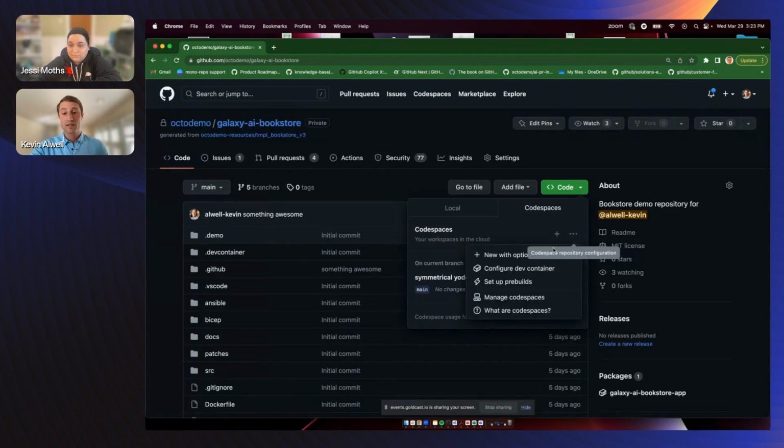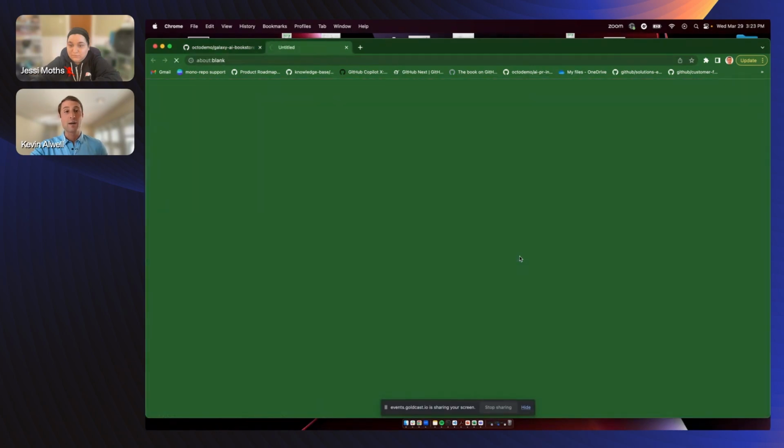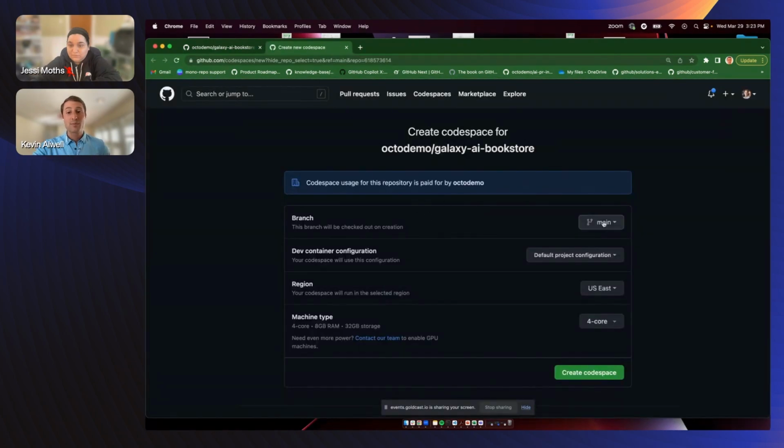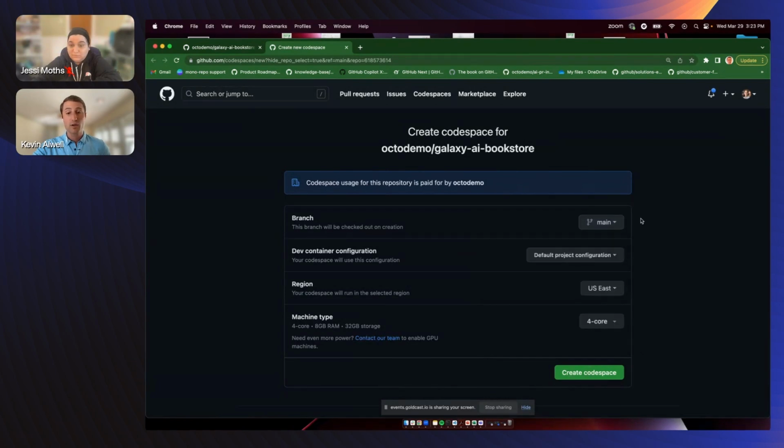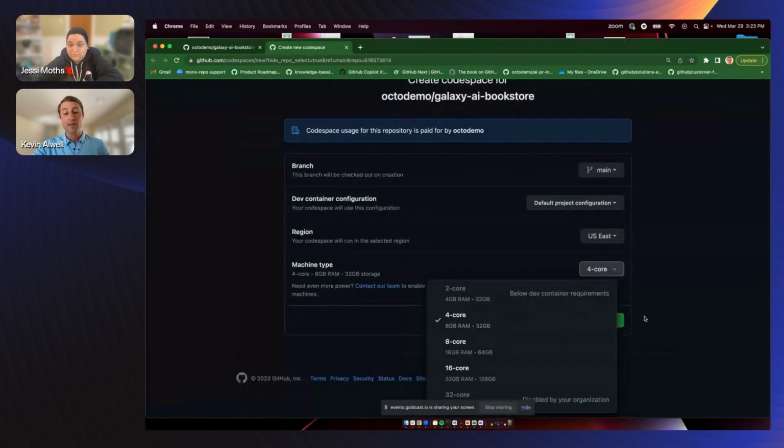But one of the things you ought to know is how you can launch it with options. And so new with options allows me to launch a code space from different branches, for example, with different configurations. I can launch it in any specific region if I want, for performance. And of course, one of the really nice things here is that I can select the resources that my machine is able to run with. And that's really useful because they don't have to ship me a higher power laptop. I'm just kind of utilizing the power of the cloud here to have access to these resources.